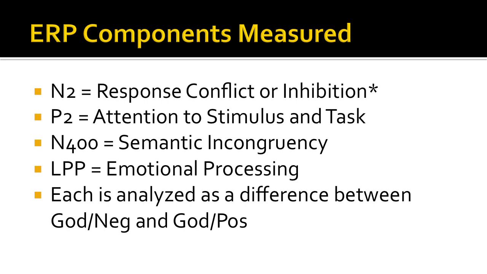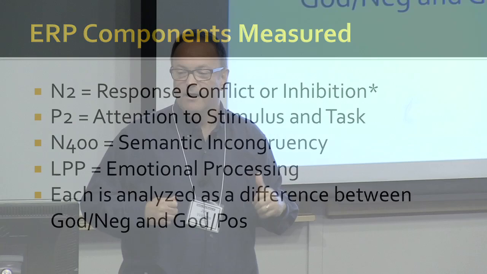The N2 is a measure of response conflict or response inhibition. So if you got a larger N2 amplitude, by the way, in ERP research, negative goes up, which nobody could ever figure out. Nobody's given me a good explanation other than that's the way it's been done forever. But a larger N2 would mean you're having a more difficult time, I would say, pressing the button, when it comes to pressing the button for God when it's on that finger, let's say the negative finger versus the positive finger.